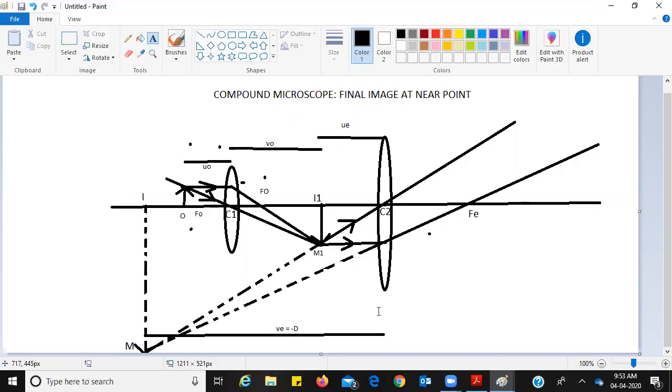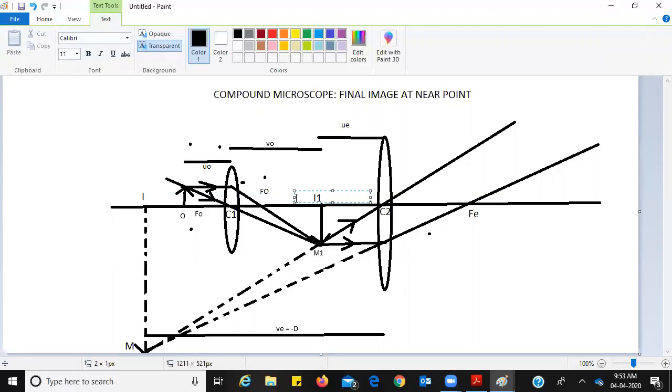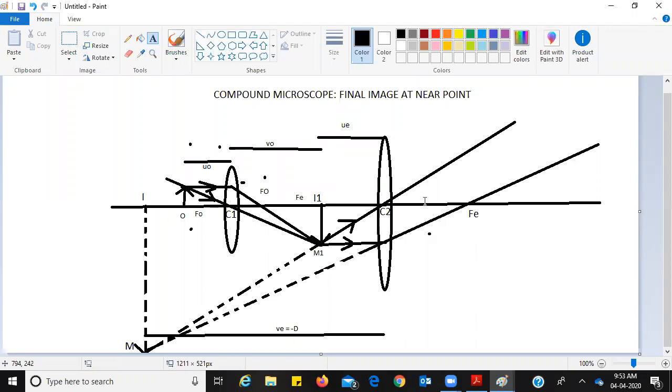Is it fine now? Then I marked FE on the right hand side, right? Yes, sir. Measure the same and mark on the left hand side also. It will come the same, like the image will be within the focus of the lens. Okay, I'm marking F here. So C2 to FE on the left and C2 to FE on the right have to be the same. I prefer this, but it is up to you, whatever you get. I don't have any issue with that. But this is guaranteed, it will come for sure. The other one also you can make sure if you take some precautions.